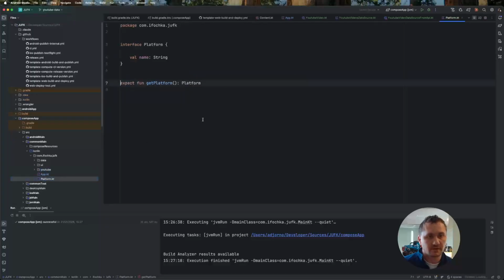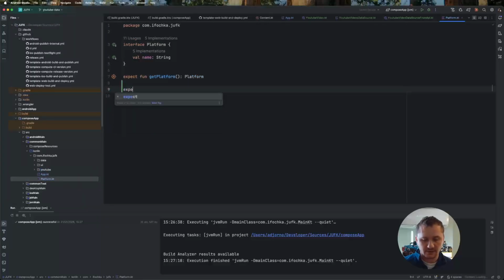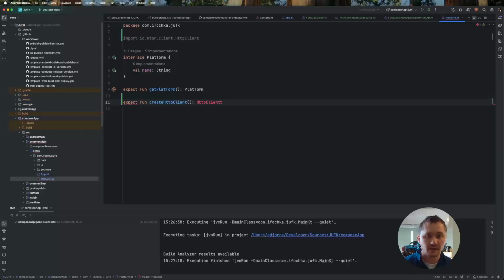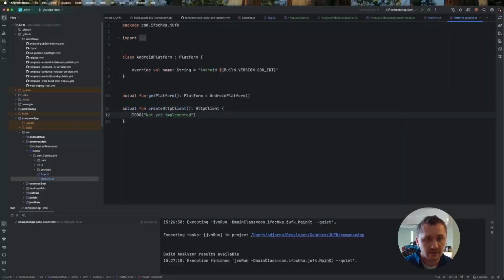So we go to platform and we say, I want to create HTTP client, and that returns HTTP client. Yes, but I'm expecting that each platform would implement this differently, and missed Android.